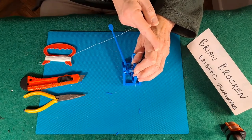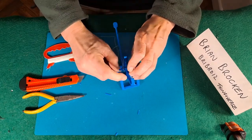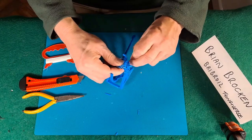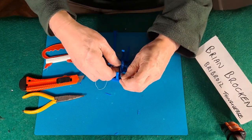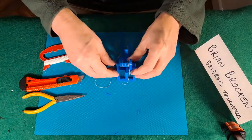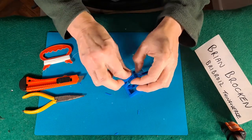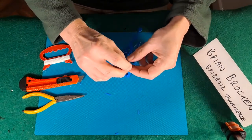And that's going to tie onto that one. As it goes around, that'll tighten up. Yeah, okay, that looks right. And then this one. Told you I'd put that back in there. One, two, three. Okay. Now the fun will be trying to tie that off. Myself a bit more slack.